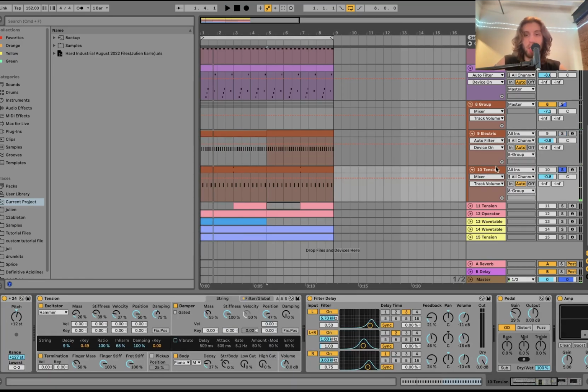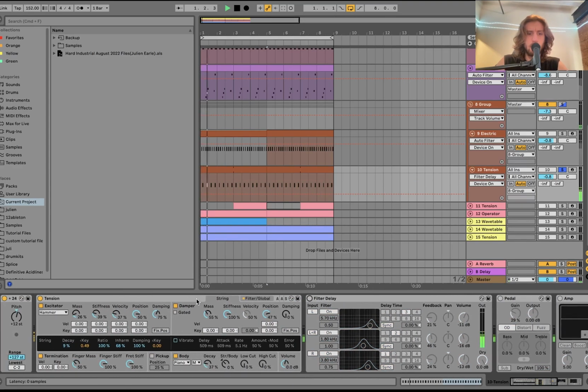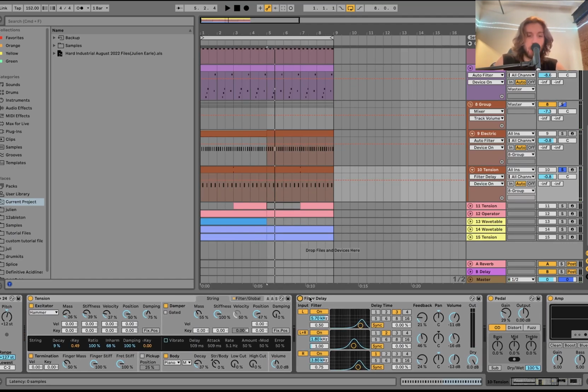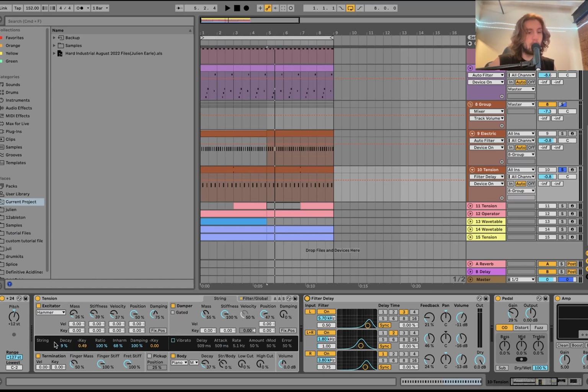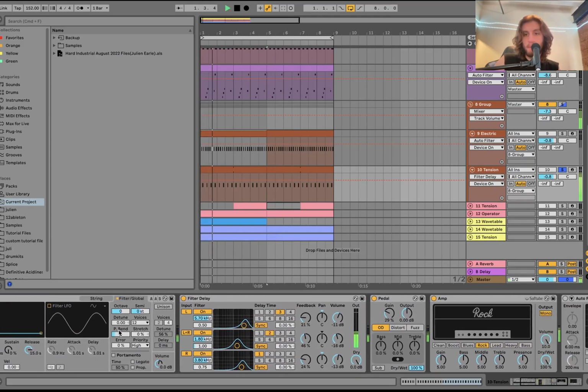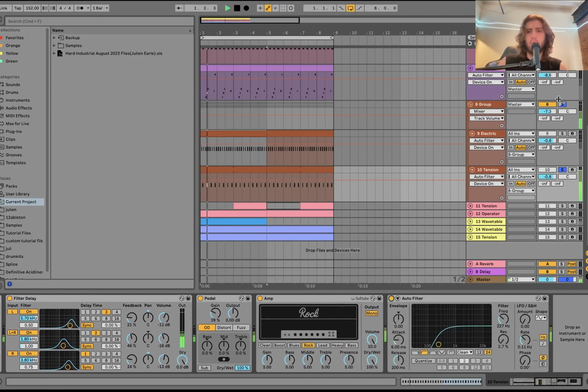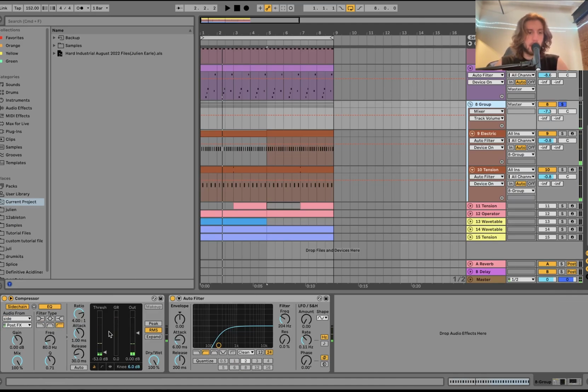And then for the tension percussion, this is just meant to be this kind of deep, distorted sound made with tension. So here's straight out of the synth what that's going to sound like. You see, we kind of need the distortion to hear this one, actually. It's basically a very short, plucky sound. You can see all the decays are really short here. Even the filter envelope is pretty tight. And then we're just distorting it and adding a bit of delay. And then a high pass. And on that group, both of those are being sidechained at once. And then we have a high pass filter.